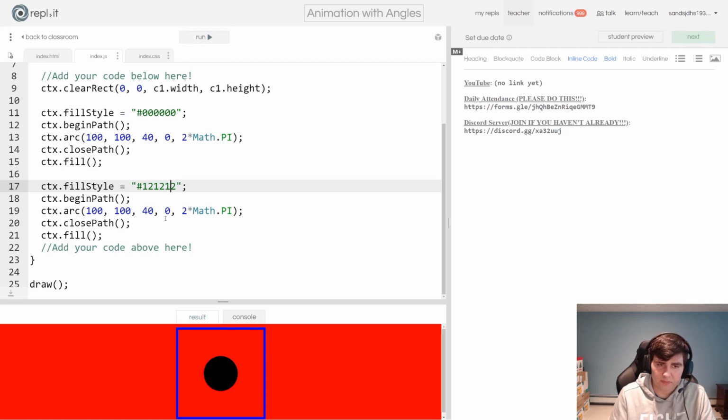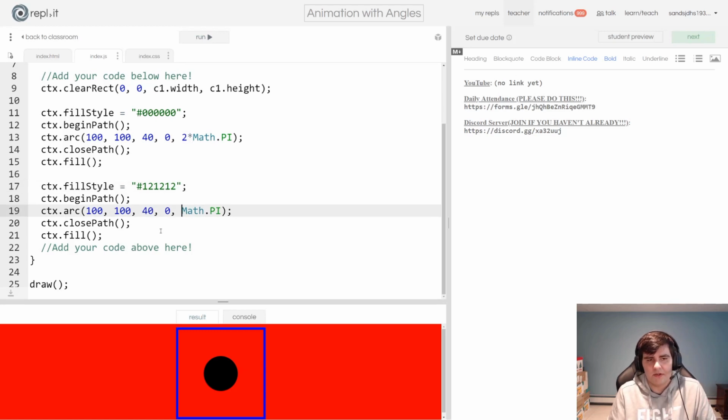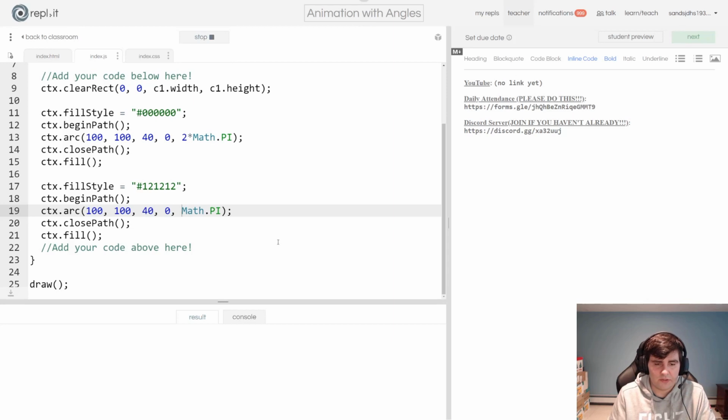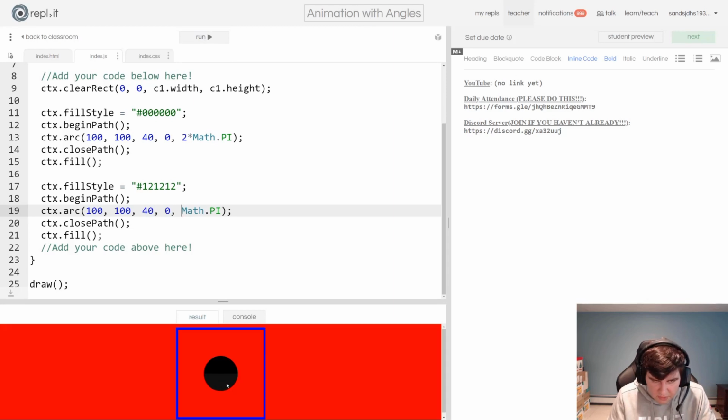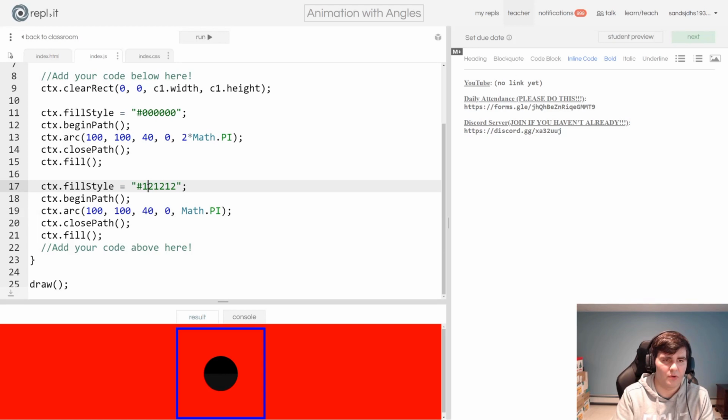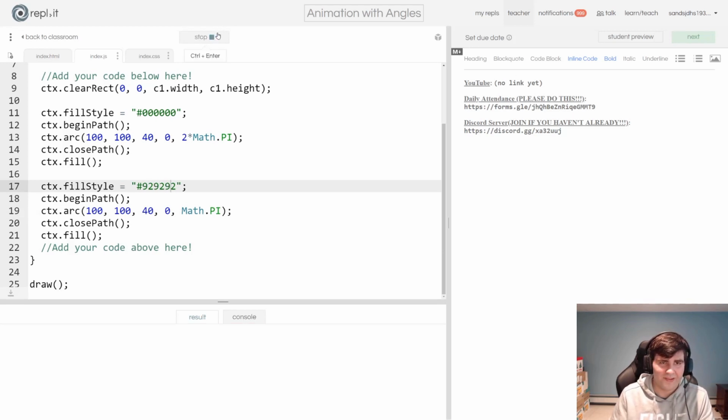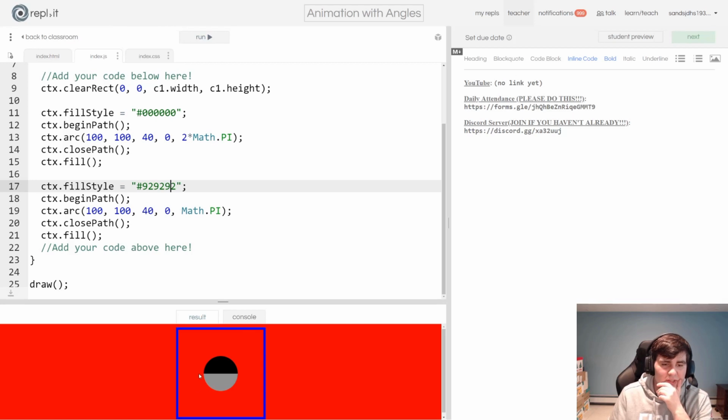For now, I'm just going to do the bottom half of this circle. Rather, it'll be very close to black. You should be able to see some sort of difference. If you don't, let's make these slightly more noticeable. I'm going to make it 929292. You'll see that's a much more noticeable gray. And as you get closer to FF, this will become a lighter gray.